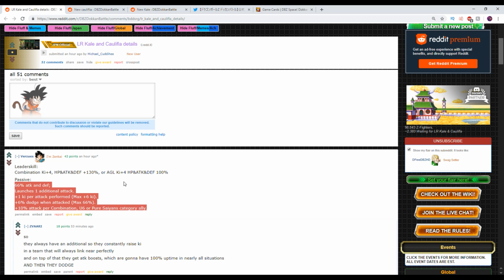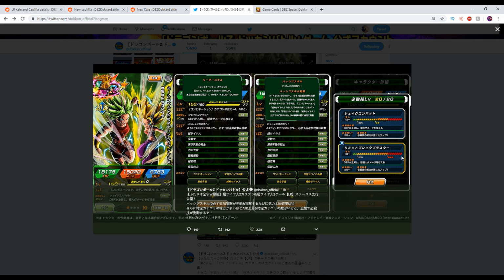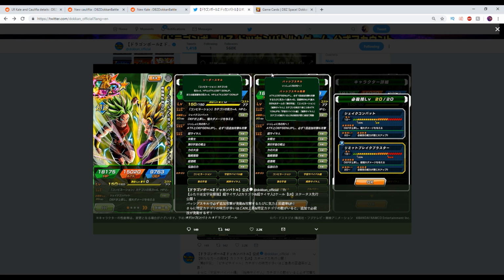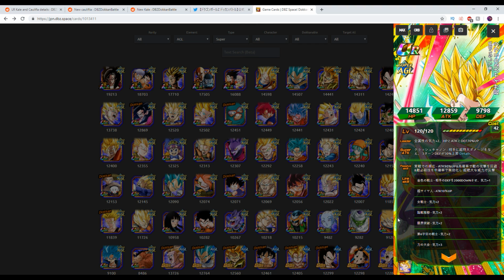You can already see the makings of it. This is going to be a very good unit. Now, one thing I do want to do is, since I actually don't have translations for their links, we can actually do that live. So what I thought they would do is just basically rip AGL Caulifla's link set. So let's see what they wound up doing. Hopefully they get Fierce Battle. I can tell really quick if they have Fierce Battle or not, though.